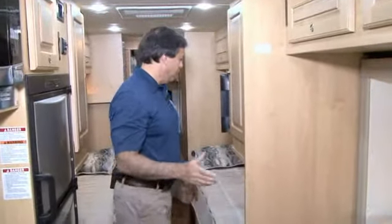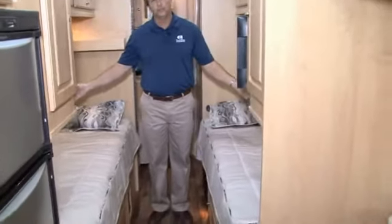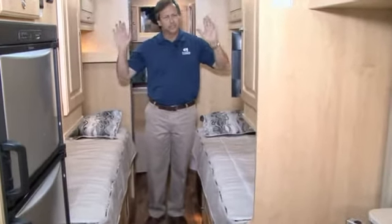The recliners are a really nice feature, but we do offer two other options in our slide rooms. It makes it very, very versatile. This is called our recliner twin. And again, we're in a 261 XL, 26 feet, one slide out, recliner twin is the way we do our nomenclature. As you move back here into the bedroom area, what you're going to find is two beautiful twin beds. They're great. They're 75 inches long. They're 36 inches wide, extremely comfortable.